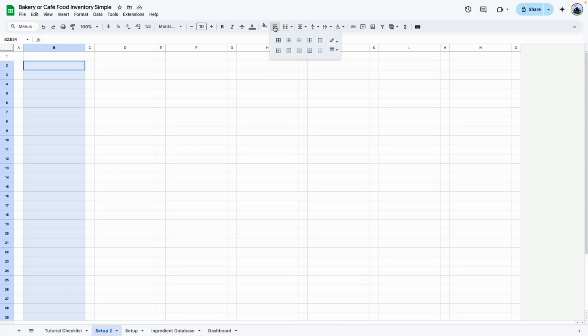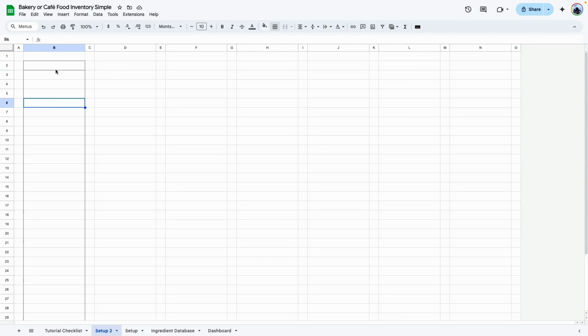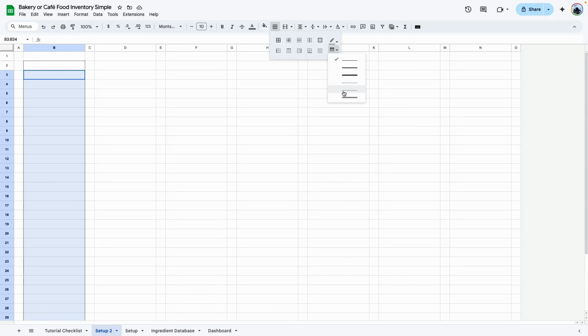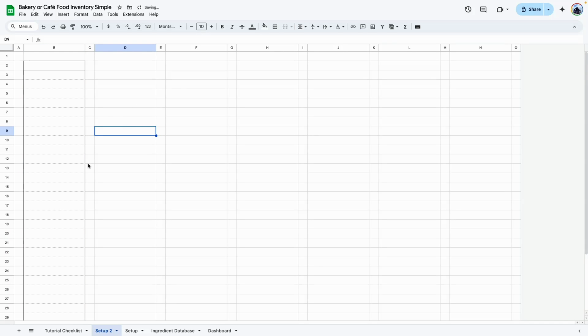I just put a border around it using this gray color. One more around the title or label area. This is where the header is going to go. And here's where the rest of the information is going to go. I'm going to highlight this and add internal borders using this light gray color. Change it to this dotted line, horizontal borders. You can't quite see it clearly because I have the grid line. When I take it off, you should be able to see it.